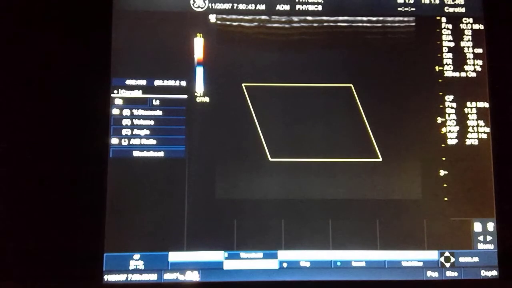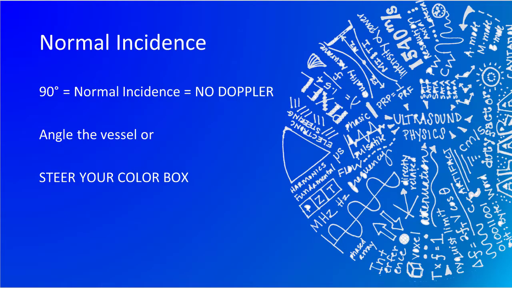So some key ideas with normal incidence. We cannot detect Doppler changes when we are insonating at 90 degrees to the blood flow. You must have some sort of angle to the blood flow. So you have two options.